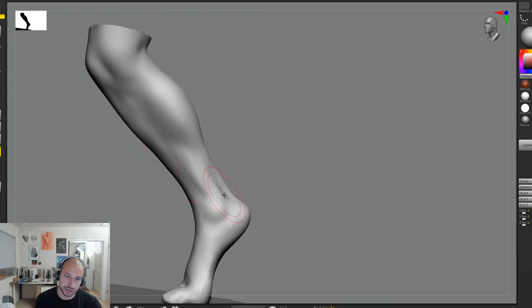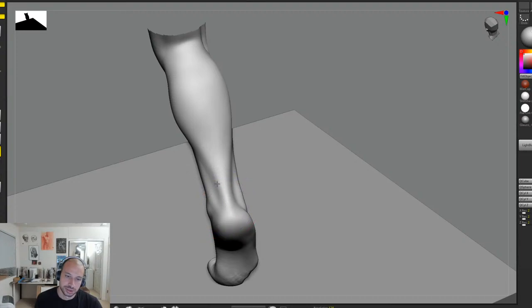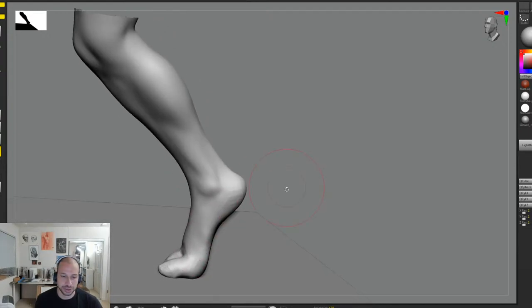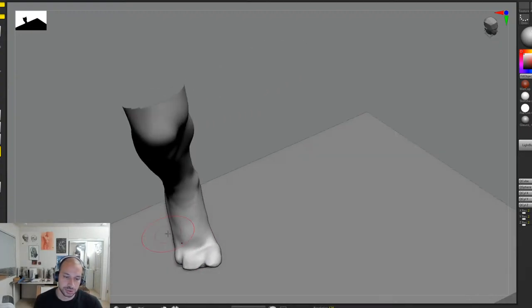So, although I have some references here, it doesn't look exactly like the reference. I changed the pose a little bit. I'm also emphasizing some of these forms, also toning down others just to make this a little bit more pleasing to my aesthetic. But in order to make this foot very real, for example, I definitely need better references, which I don't have. So I'm gonna keep this very simple and very loose for now.